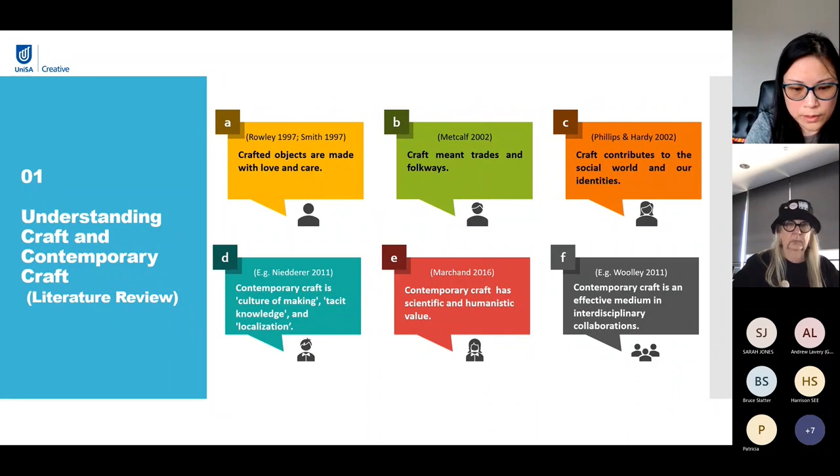In the contemporary context, craft is commonly understood as culture of making, tacit knowledge and localization. Viewing craft in this way can transform what we know as invisible knowledge into explicit knowledge that can be explained and transmitted. Some of the leading contemporary scholars have a consensus that the essence and value of traditional crafts lie in the humanistic values conveyed through its artifacts, skills, knowledge and worldview. Craft can also be viewed as an effective medium to provide design organizations with plenty of information, particularly in the context of interdisciplinary collaborations, and a complex thinking system of craft knowledge facilitates knowledge sharing and exchange cross-boundary.